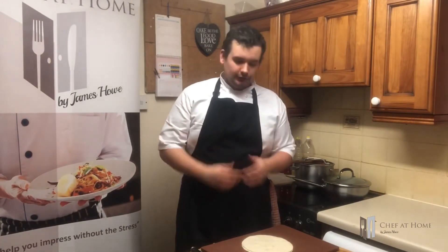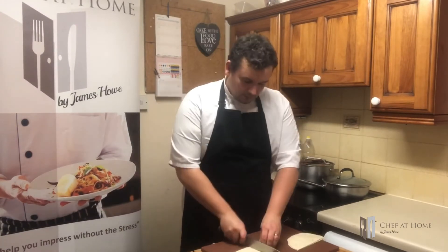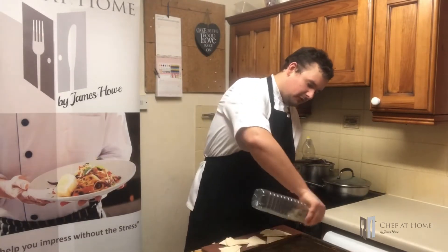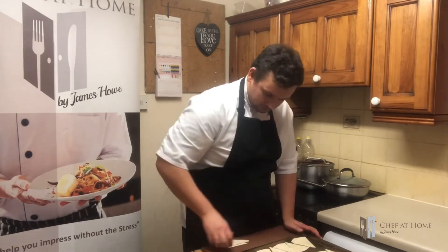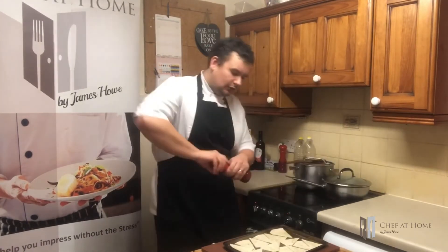Now while we wait for those bits, I did promise you some easy cheat nachos. So I've just got a couple of tortilla wraps. All I'm going to do is cut them in half, half again, half again. Grab yourself a tray, very small splash on the bottom of the tray of oil, and just lay on your chips. You could just buy these from like a big Tesco for about 25p, but where's the fun in that? Splash of oil over the top, a good hit of salt, little bit of pepper. Oven at 200, three to four minutes.